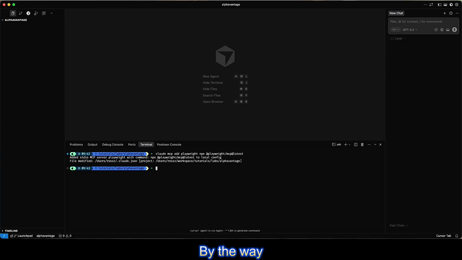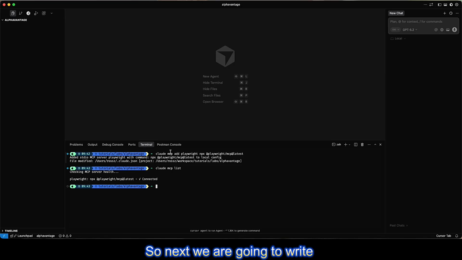Yeah, that's it. By the way, in the most recent version of Claude Code, it has a beta version of Chrome, which allows you to directly open a Chrome window and do any web scraping or AI sort of stuff. But in this tutorial, we're still using Playwright. Okay, and now it's fine. I think it's installed. I can double check with claude mcp list. Yeah, it's connected.